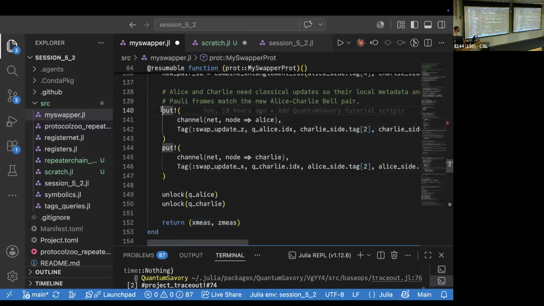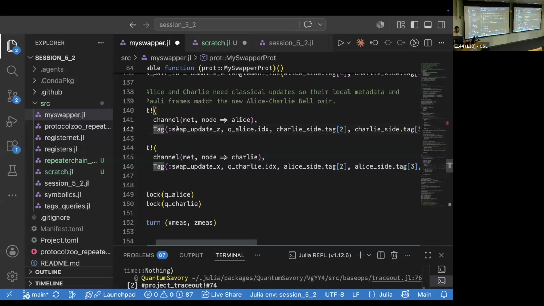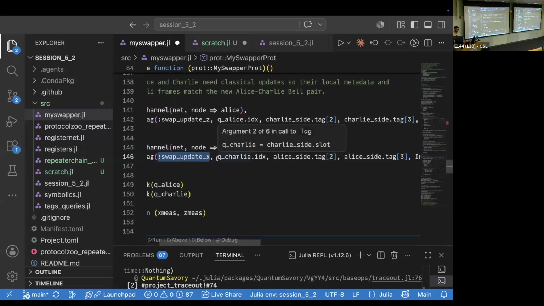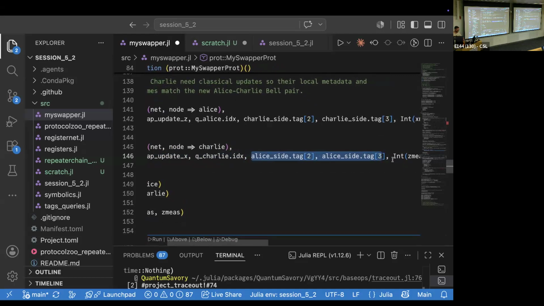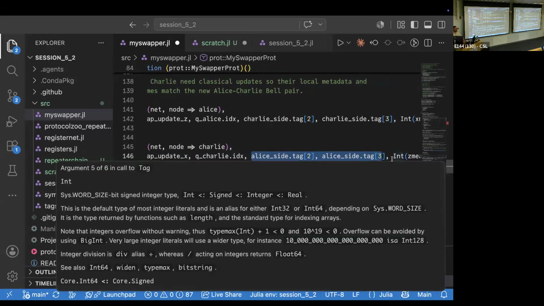So we use the interface we saw before. We put this tag here, and this is just going to be our message. We just specify that this is an X swap update. It means that you want to apply an X correction on what slot at Charlie, and you give the information about who that slot is now entangled to.